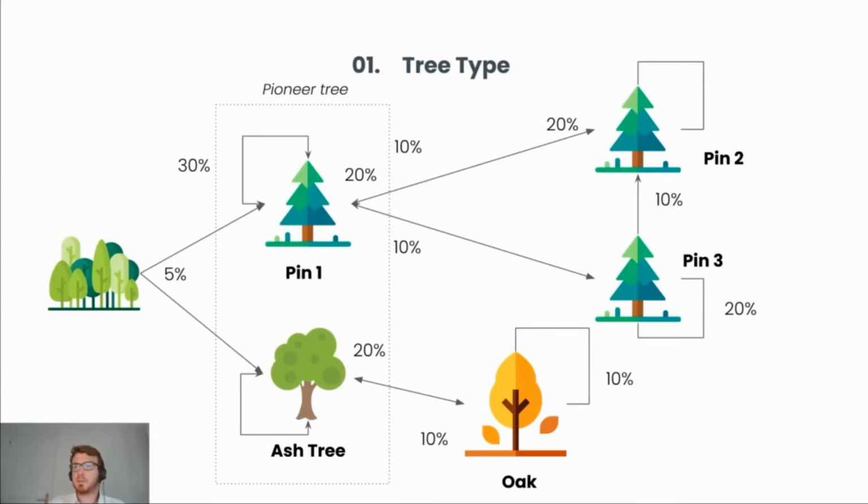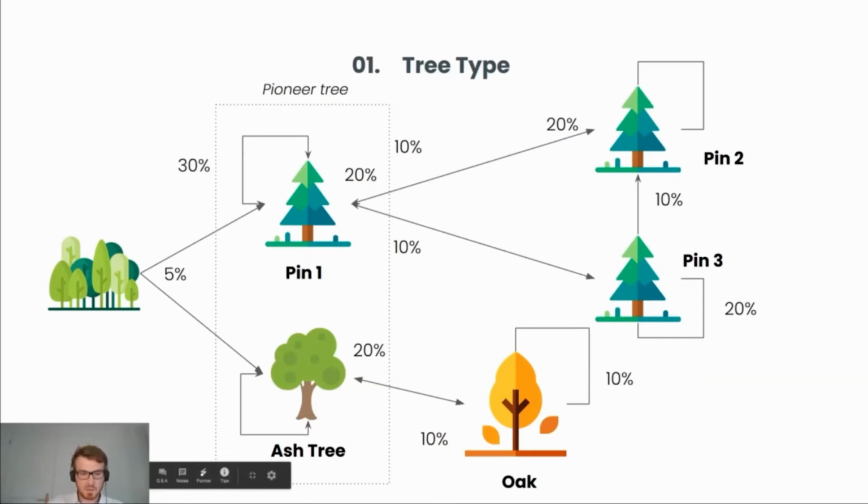In our temperate climate, if you don't do anything on the land, it will go back to a forest state, following some stages. The first stage is the arrival of pioneer trees. This is the kind of tree that can grow from grass or nothing, and their main aim is to start to provide conditions for other trees to grow, such as lighting or temperature. So I've made a simple meta model expressing those dependencies. For example, here we have two pioneer trees, which are a pine and an ash tree. Pine 1 provides conditions for pine 2 and pine 3 to grow, and ash 3 provides conditions for oak to grow.